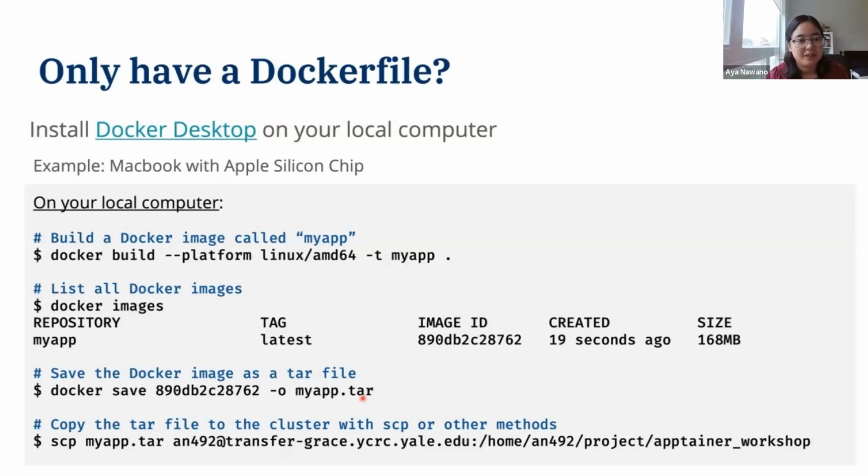Then you can transfer this tar file to the cluster. There are several methods that you can use to transfer files from your local computer to the cluster. But in this example, I'm using SFTP to transfer the tar file to the Apptainer workshop directory on my project space.